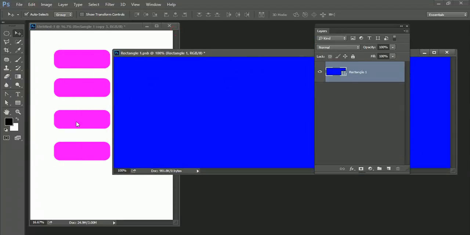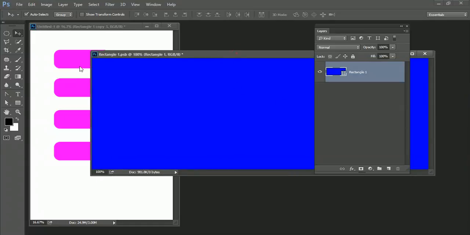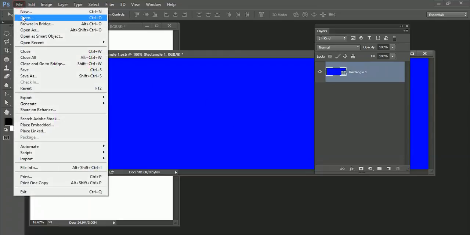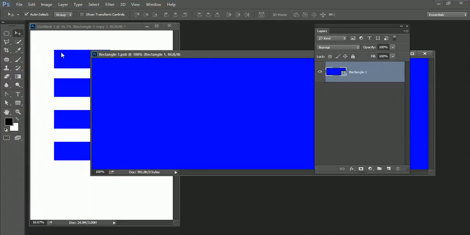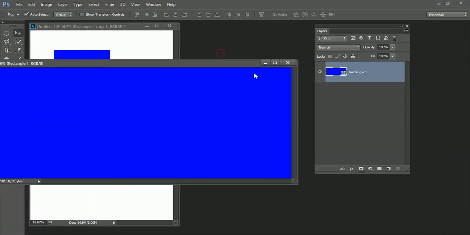Okay, so what you'll see is that's made the change here on the opened smart object, but there's no changes occurred here. When you double click one of your smart objects, you go into the editing mode of that smart object, which is what we're in here. We make the edits, we make the changes that we want, we add the things that we need, and then you must save it. Just simply go File and Save, and as soon as you do that, all of your objects will update and reflect the new changes.